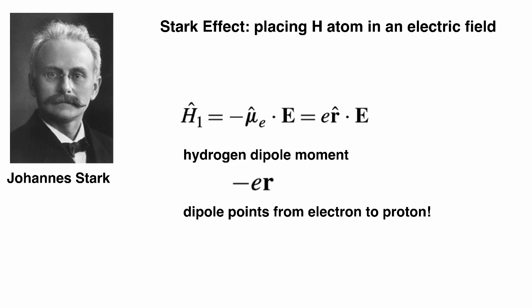The Stark effect is a very interesting problem that has been solved early on for hydrogen. The idea is to place the hydrogen atom in an electric field. So there is an external electric field, E, and we know an electric field will interact with a charge or will interact with a dipole. In fact, we know the interaction between a dipole and the electric field. The energy of a dipole in the electric field is given by mu_E dot E, where mu_E is the dipole moment. It's a vector.